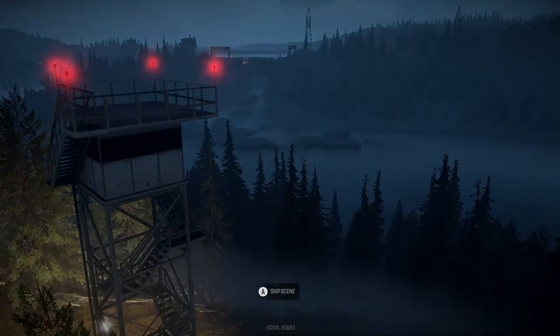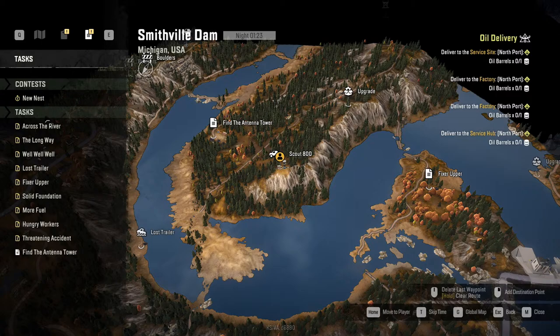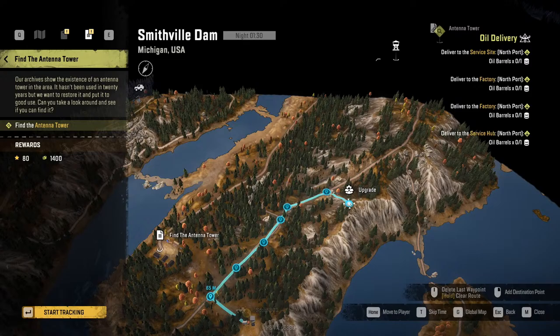Dope. Oh, there's the dam over there. Okay, so the end. Oh, there's another upgrade. Yeah. Okay, let's check out that mission for the Find the Antenna Tower. Oh, it's way over there. All right. So back down the hill, we'll take the road over to here. Go find this upgrade. And then we'll go in search of that radio tower, because it's by another watchtower there too, which is handy. Ooh, another upgrade over here.